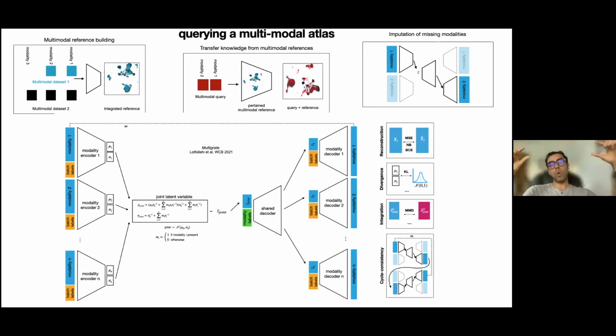So you could have a joint distribution over different modalities, and then we force this joint distribution for different modalities and different data sets to lie on top of each other using distribution matching measures and then variational inference. So this is the general architecture. I won't go into detail, but you can have a look in the paper.